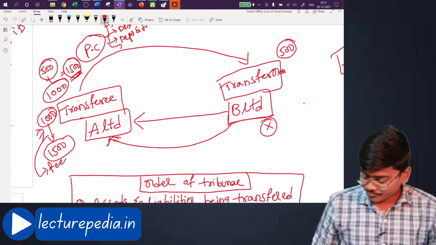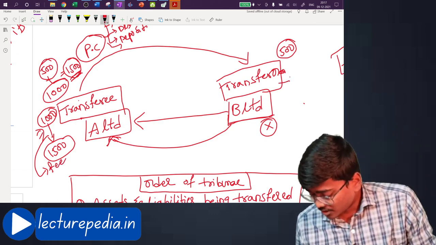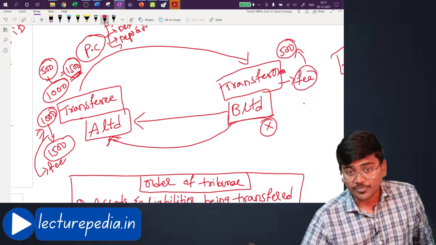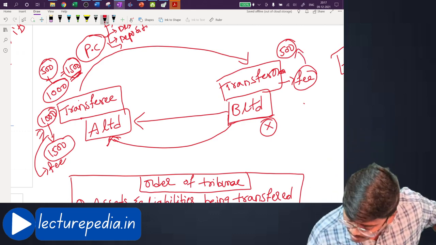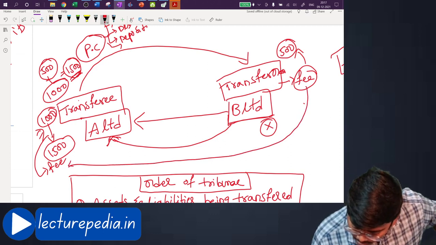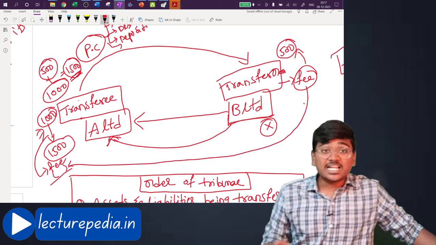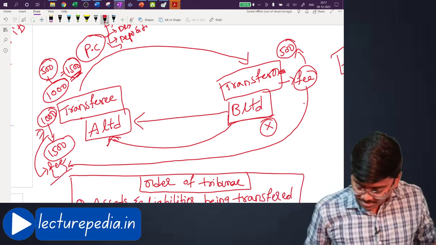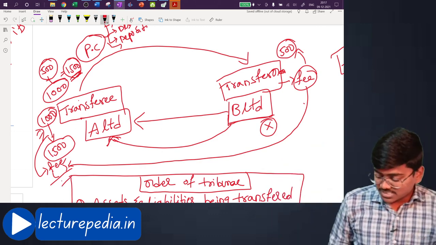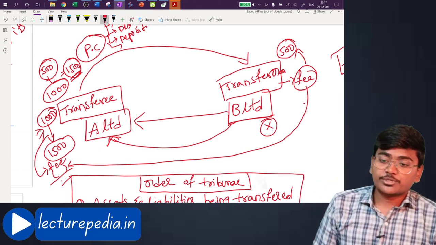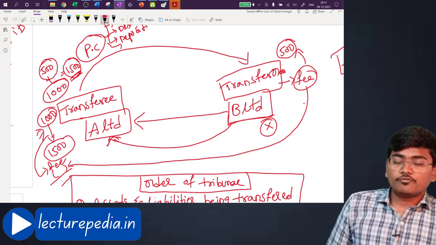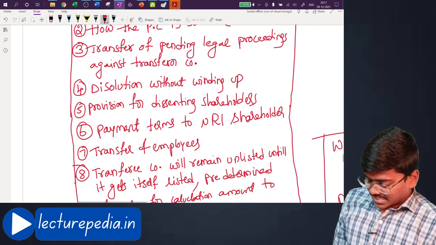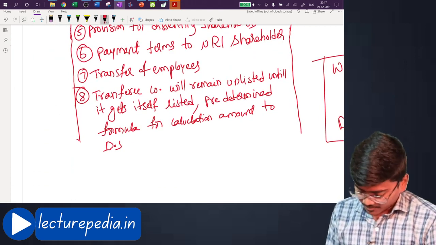Now what it says is that, earlier this transferor company would also have paid the fee to MCA for the purpose of this authorized capital. Now this transferee company can set off the fee which has been paid by the transferor company. After setting off the fee which has been paid by the transferor company earlier, the remaining fee has to be paid. Hope this is clear. This is the concept relating to setting off of fee for the purpose of authorized capital. Even this point has to be provided for in the notice.